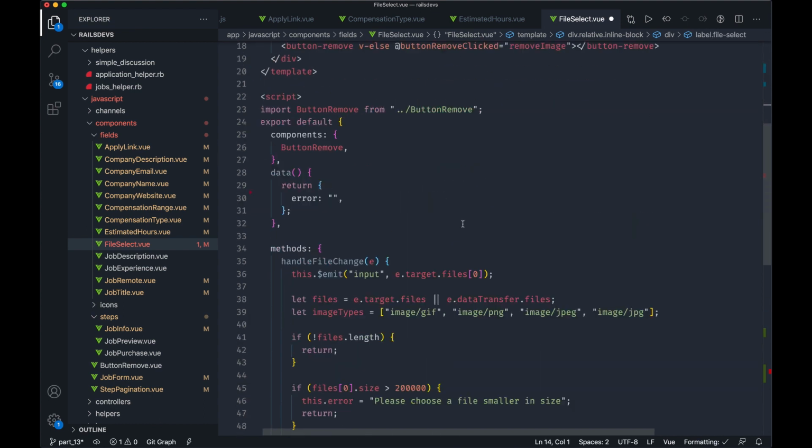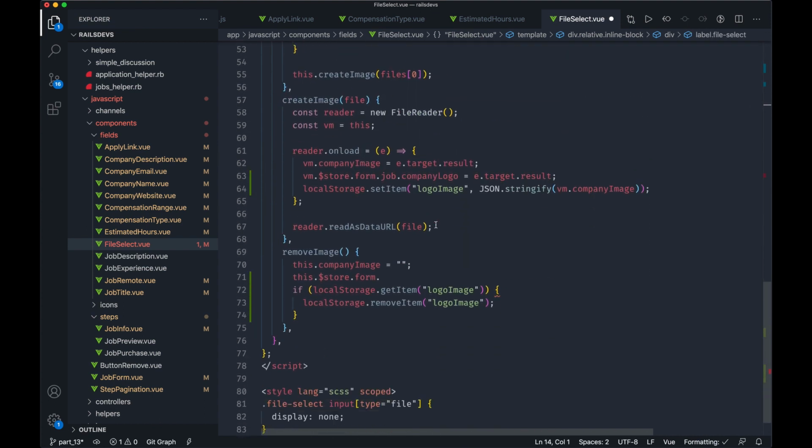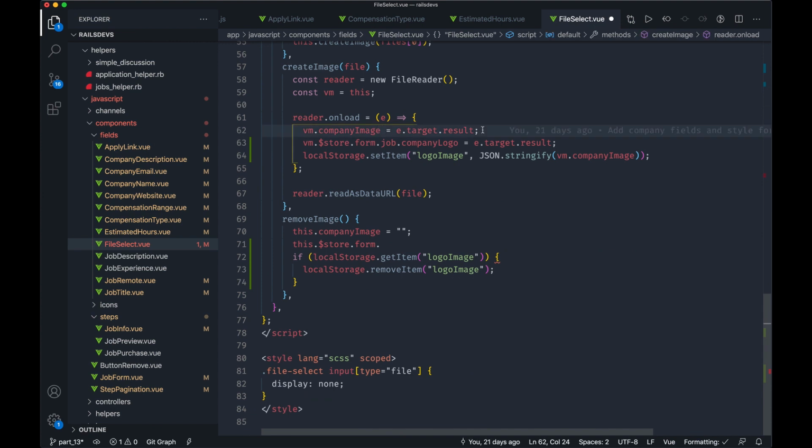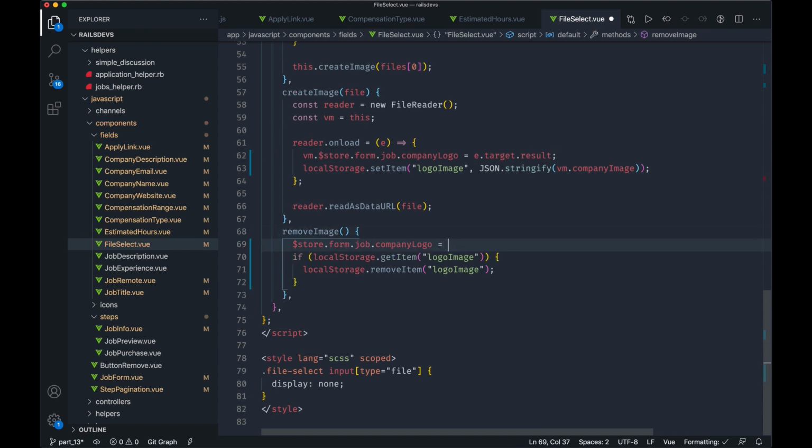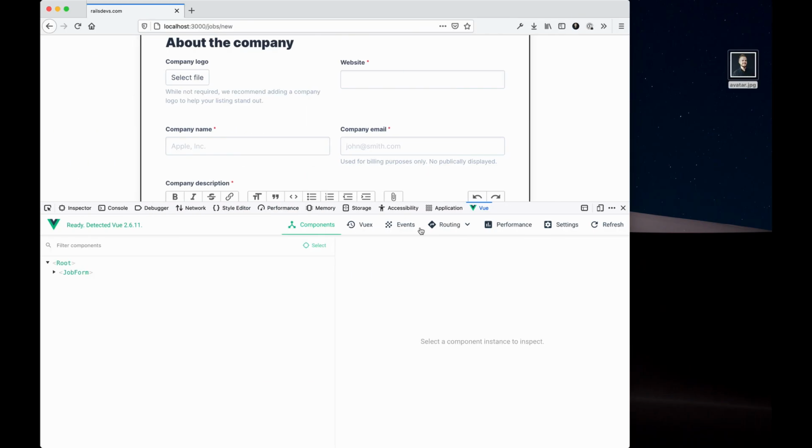And then we'll do the same here. I don't like empty strings either, so I'm going to say null. Let's try that.